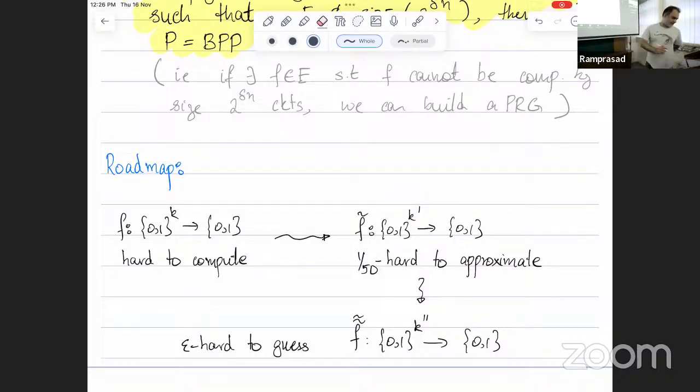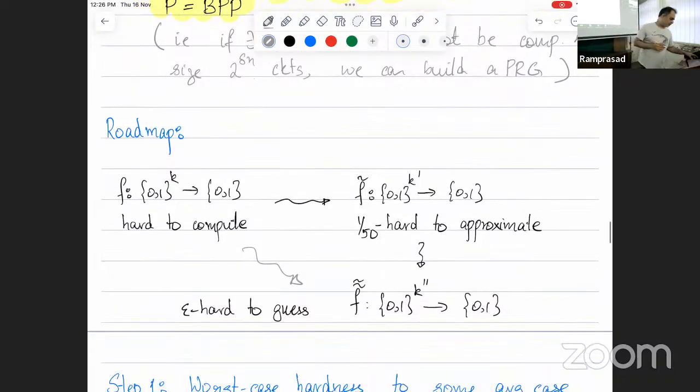Okay. Now that I've said that, we'll eventually see that there is actually a one-shot transformation from that to here. The previous arc that I was talking about is what Nisan-Wigderson actually did in their paper. The subsequent thing was done by Madhusudan, Luca Trevisan, and Vadhan, which is the proof we'll actually be following. But I will still try to do many of these other steps, because even though this is a one-shot transformation, the ideas that go into it were all present. Just presenting the main crux here would feel like pulling a rabbit out of a hat. So we will still go through each of the processes, but I'm telling you that there is a one-shot way of doing it.